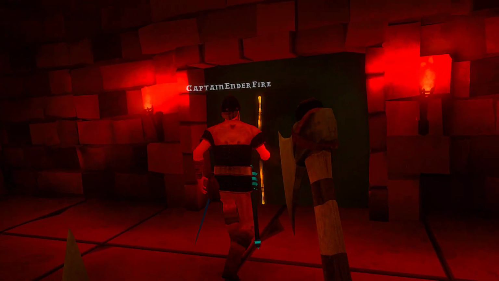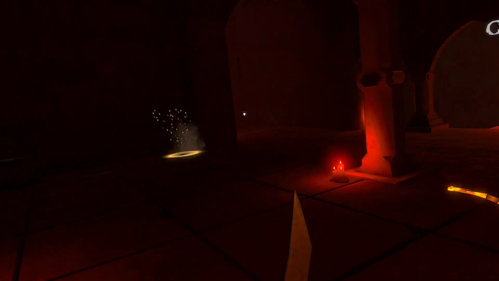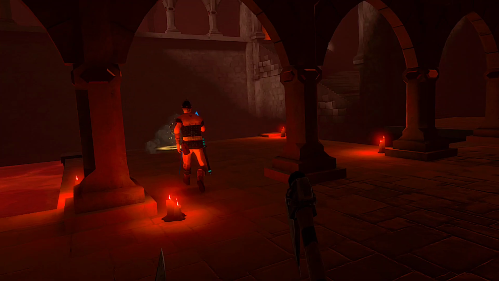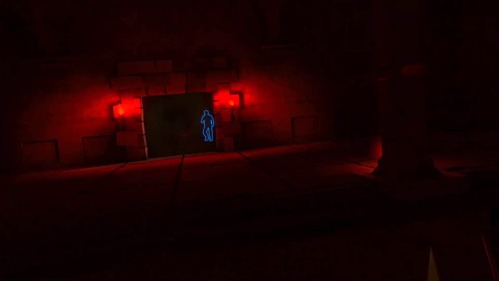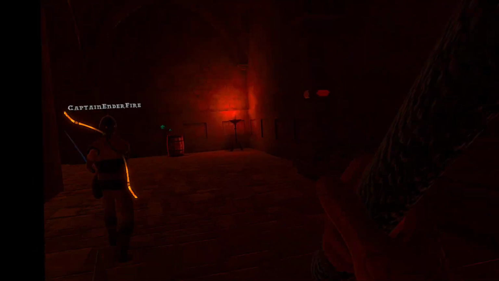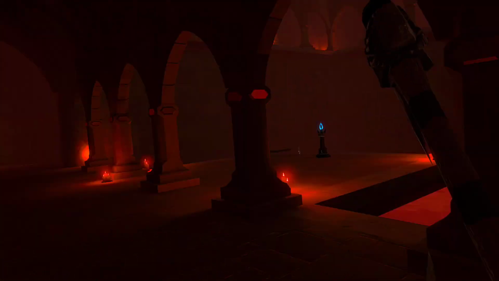Wow, this is. Barrels that have a red outline mean they're going to explode.